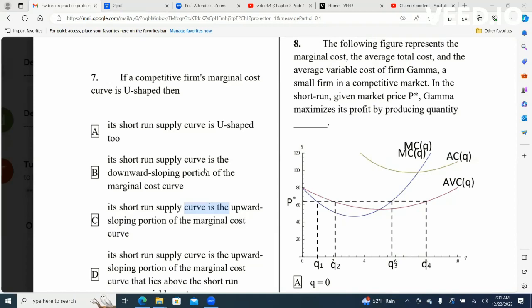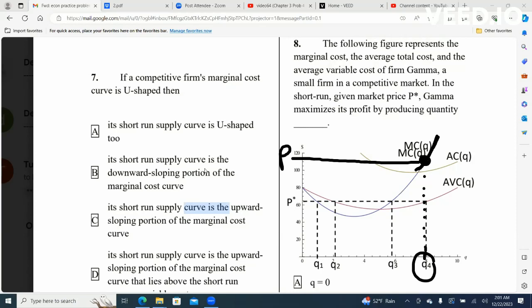The question that a lot of people would ask is, why not Q4? Can we not have Q4? If we're at Q4, we understand how to read the graph. The price is right there and we're right there. So at Q4, we're above the AVC, and we're actually above the AC as well, the average total cost. So there's something kind of confusing here. This is the marginal cost.